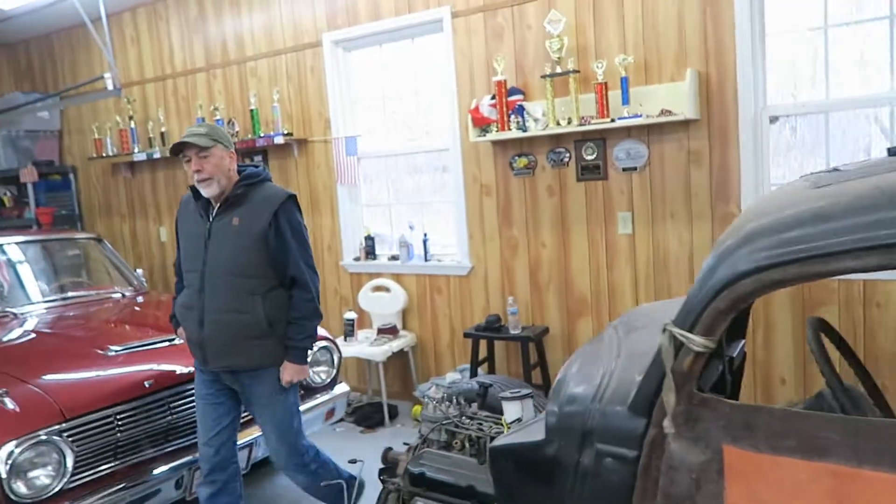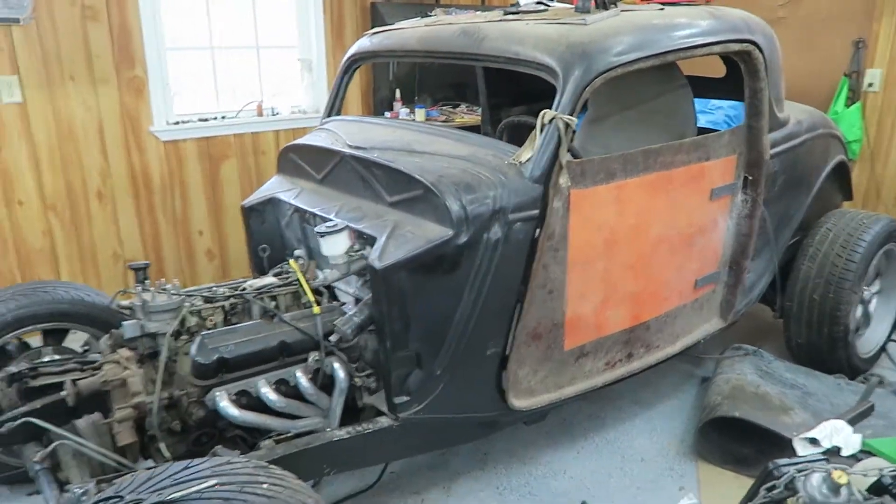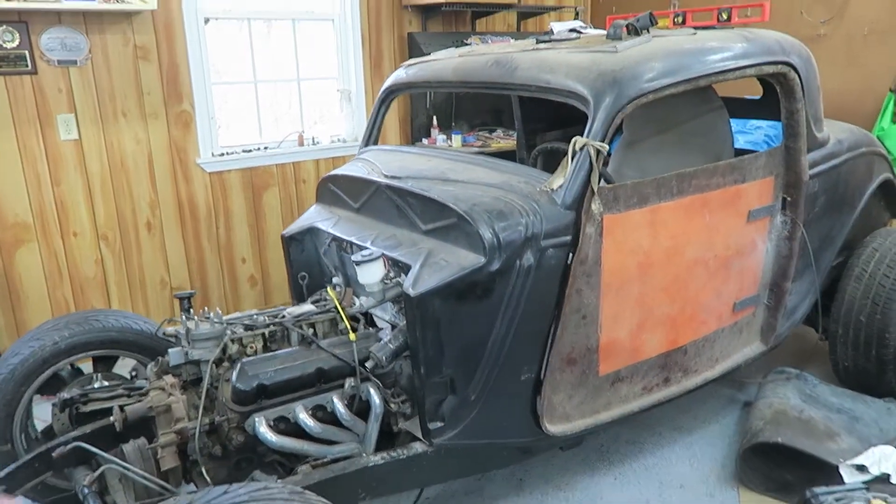The whole thing's fiberglass — bought as a shell, bought as a kit. It was an old kit that someone had bought maybe 20 years ago and never finished. Andrew got a good deal on it. It's funny to think they've been doing kits that long — that sounds more like a modern thing, but it's been going on a while. It's an old replica of something much older.